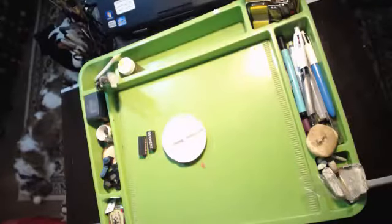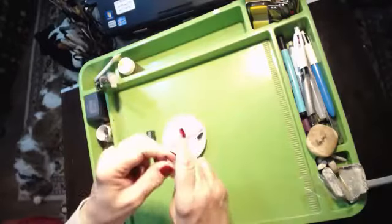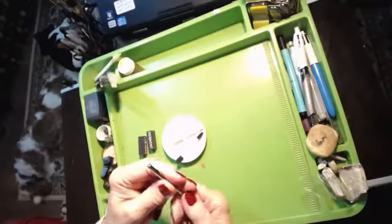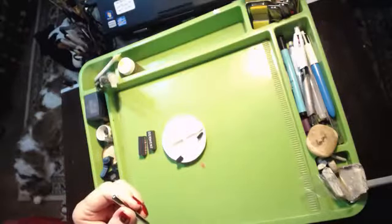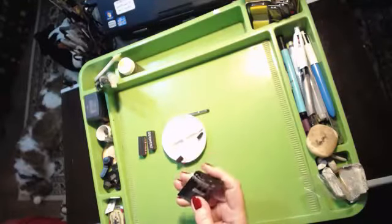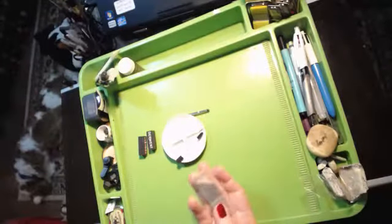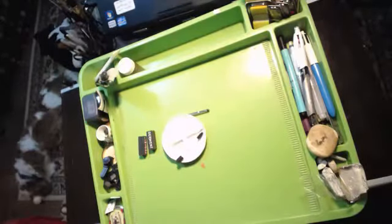Another little thing I like to have handy is little makeup blenders. There is a little Winsor and Newton brush — it's the one you get in the little pan set but I can never open the thing, so it's quite handy to have. I do have some Pilot cartridges which don't really want to be there — I don't want to lose them. I have some Stanley blades and quite a few sharpeners which, although they're quite good quality, they're not as good as my new one.